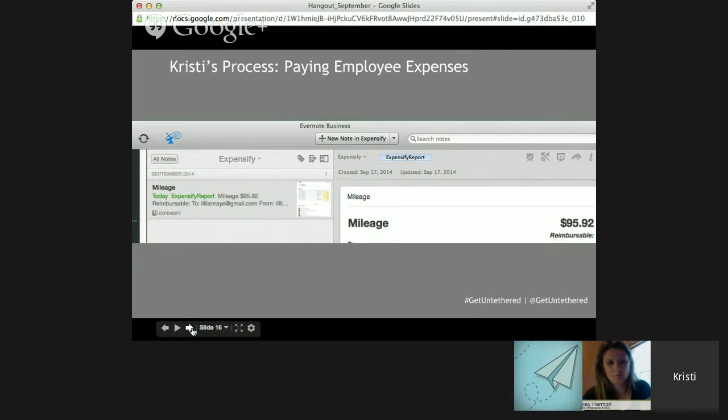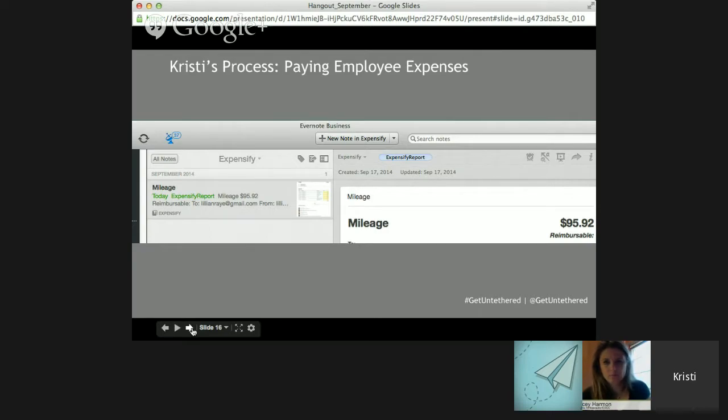So if I needed to produce receipts for anything, as long as it's for this year, I'll be able to find it in there. It is being tagged with the category, cross-referenced with FreshBooks, and so everything I need is in here. So that's my process, really just using a few tools.